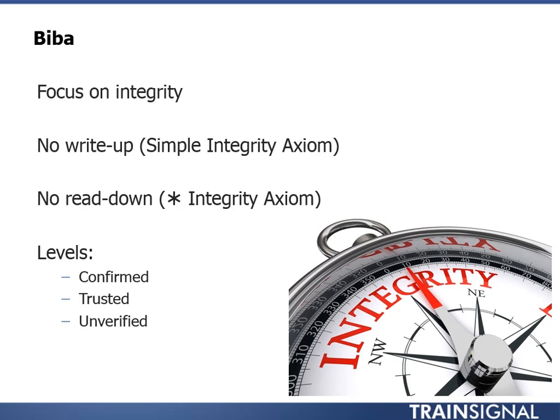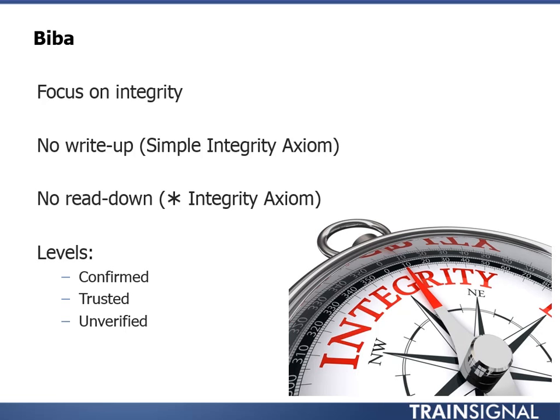The BIBA information model is all about integrity. And integrity here means being able to trust that a document hasn't been modified. So whereas you think of Bell-LaPadula in the context of government security, I like to think of BIBA and Clark-Wilson, the next model that we'll talk about, as working best in a newspaper. It works rather opposite of the Bell-LaPadula model.